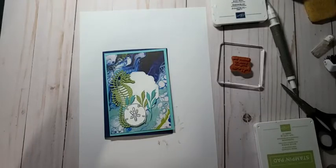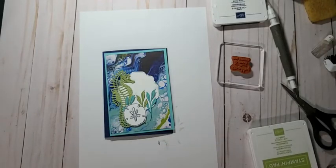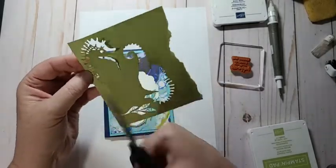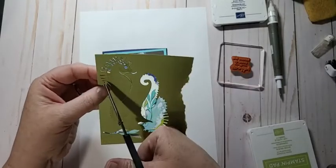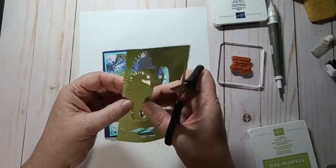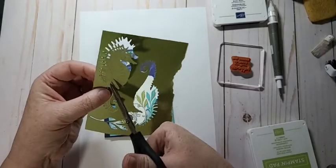If you only make one pass with the seahorse, all those bits probably would have stayed in — that's why I cut it again. Here I am changing my mind again — what I do best, right? Then we won't see that white background. This card's going to take me an hour. Some of the bits came out, some of them didn't — I'm okay with that, maybe I'll just poke these ones out and leave the rest of them in.